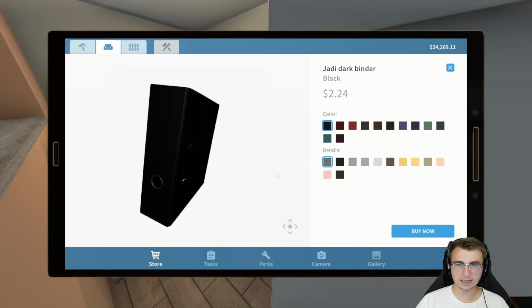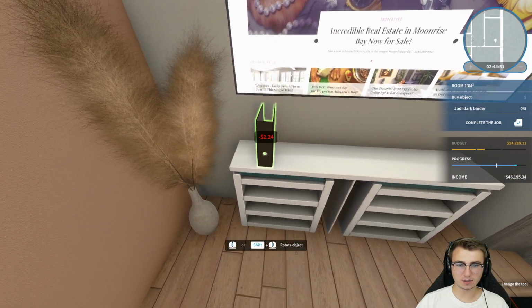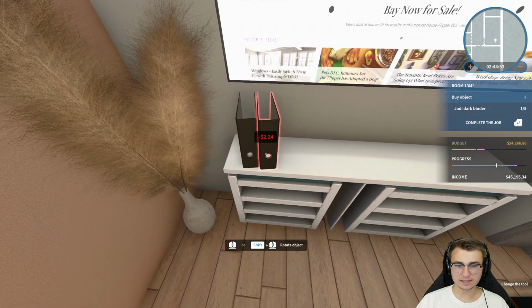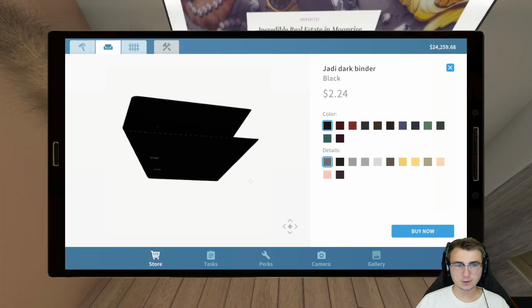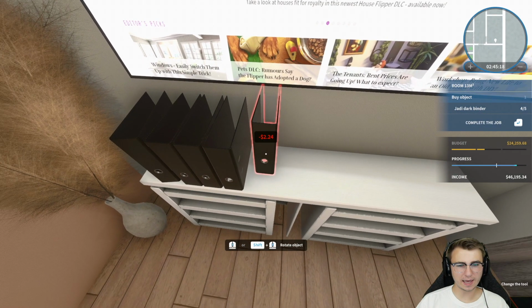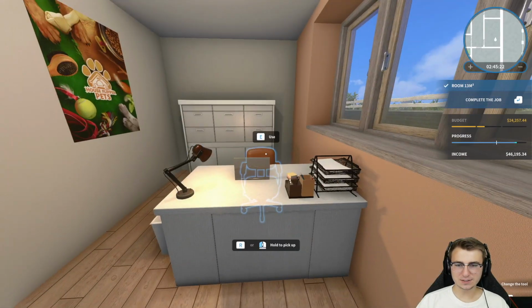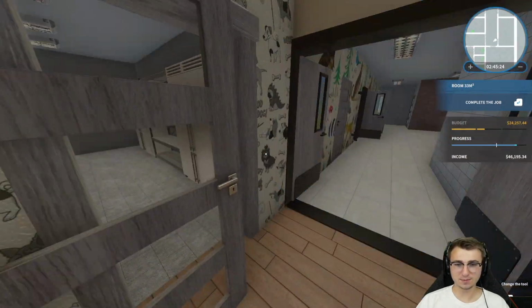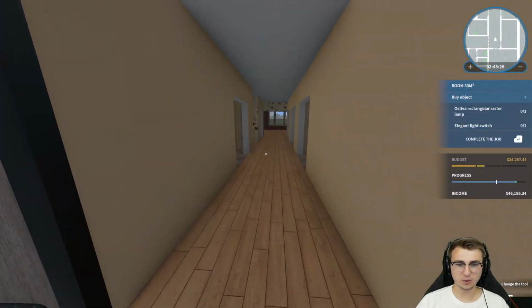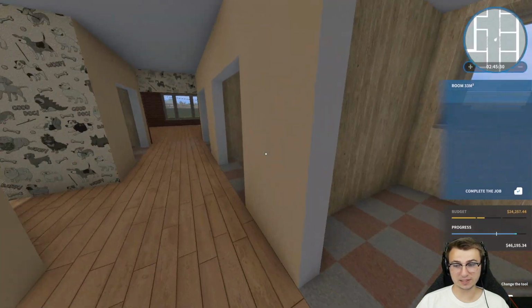And then last but not least, we just have some very, very simple binders. I'm going to place these over on like the entertainment center type area. Is there an option to fill these binders with things? No. Okay, we're placing just empty binders, I guess. That's cool. Office complete, though. Let's move on to the next few rooms. I think we're nearing the end here. These are going to be really, really cool.